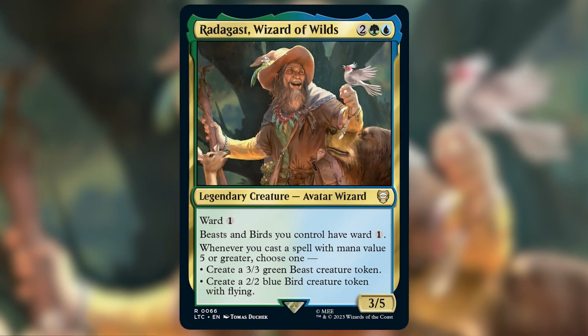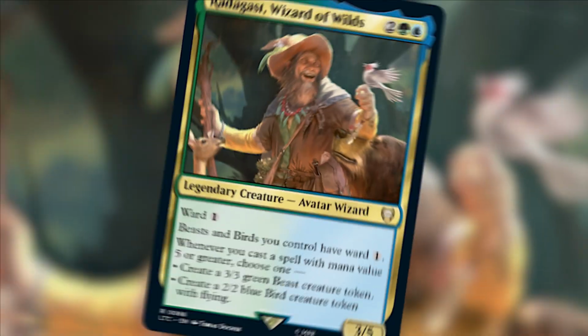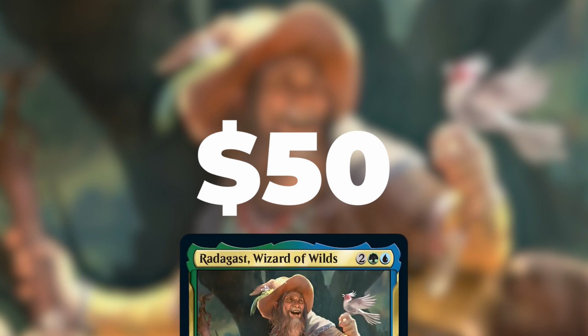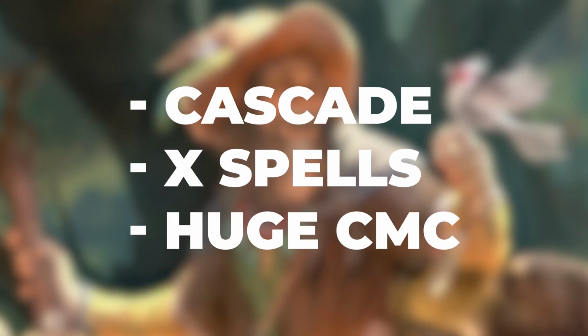Let's talk about Radagast, Wizard of Wilds. This is going to be a $50 budget for this deck, and there's actually 3 themes built into this commander that we have with this deck. So let's talk about that real quick. We have Cascade cards, X spells, and just huge spells in general, and our commander is really going to allow us to take advantage of that.